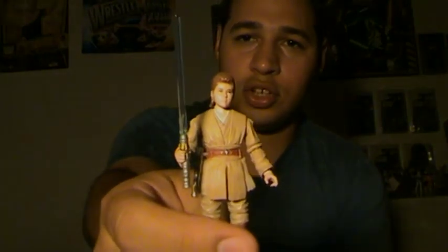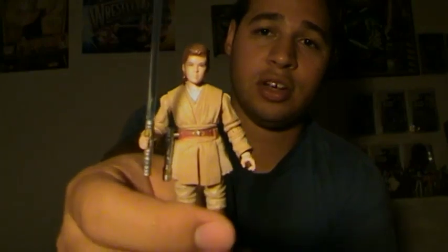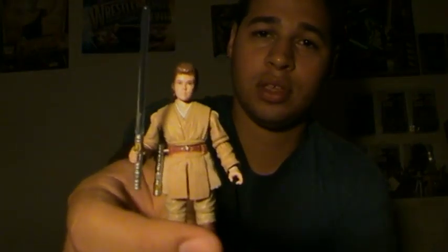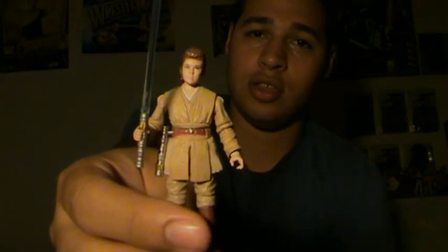So it's really cool to have three Anakins displayed together from a child to basically Darth Vader. It's definitely an interesting figure. From 1 to 10, I'd definitely give this figure a solid 10. The accessories are really good, the details on this figure are good, you can't really ask for much, and Hasbro just gave us a little extra. So I'd definitely give this figure a solid 10, no doubt about it.